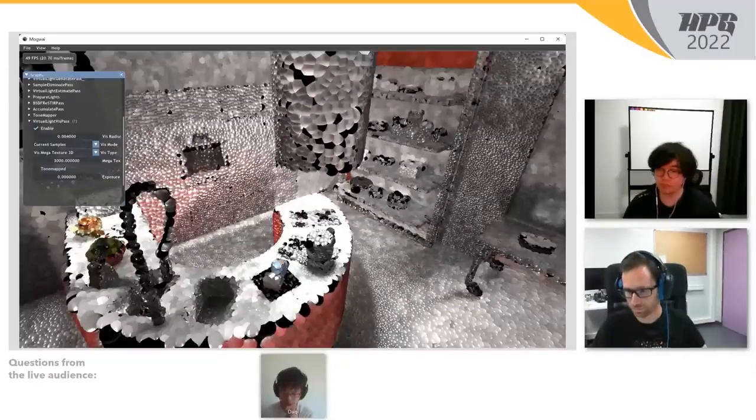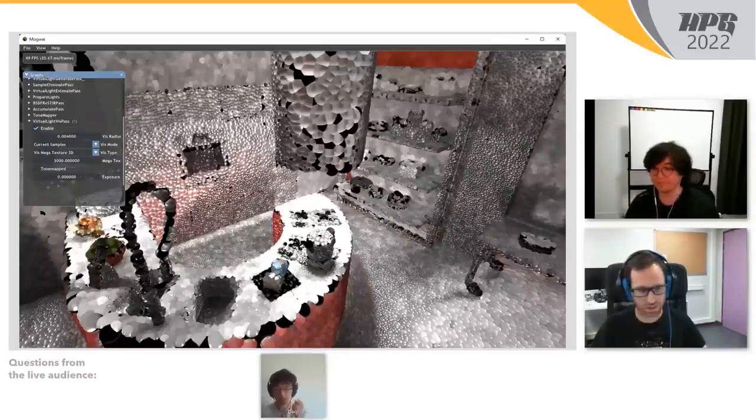Yes, but actually we've tested a lot of things, and we found that this camera generation, VPL generated from camera, actually provides very robust rendering quality in all sorts of scenarios. Yeah. Okay, thanks.